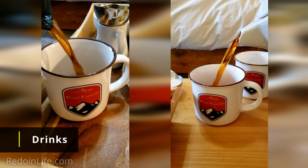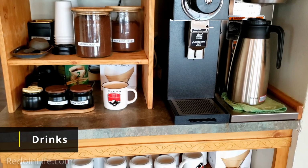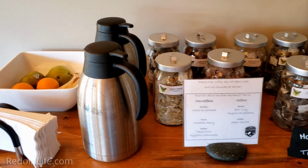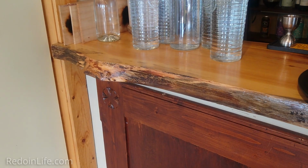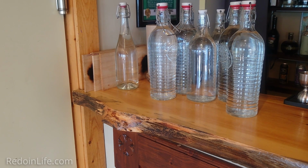Keep in mind, coffee, tea, juice, and water are included in your room rate. You can grab coffee, tea, and water at any time throughout your stay in the main lodge communal dining area and bar. However, any other beverages outside of those four, like alcohol or carbonated non-alcoholic beverages, are for a fee that will be charged to the room. The main lodge is open 24/7 for all guests to access.